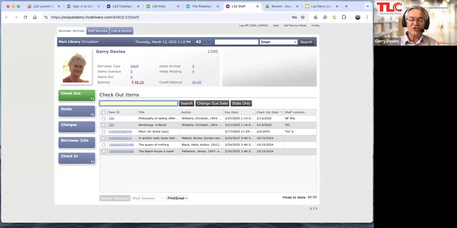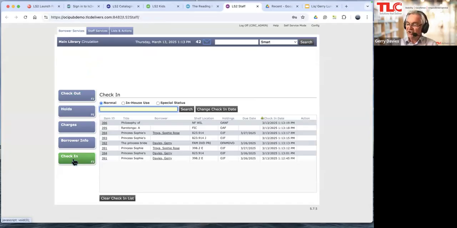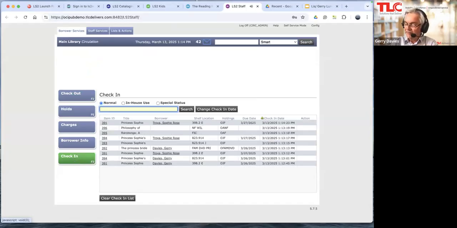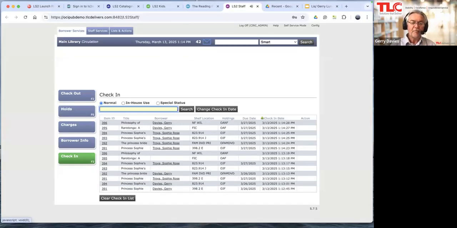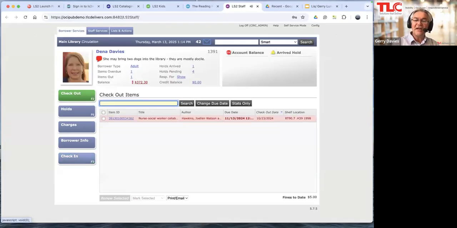All I have to do now to go to check-in is either hit the function F3 key or click check-in. And at this point, I can check all those books back in again. As I said earlier, at this point, the system is waiting for me to check out another book or check in another book. Instead, I'm going to wander in a patron, and it goes straight to that screen. So I don't even need to toggle between check-in and check-out. I just put in a patron barcode instead, and it pulls it up.